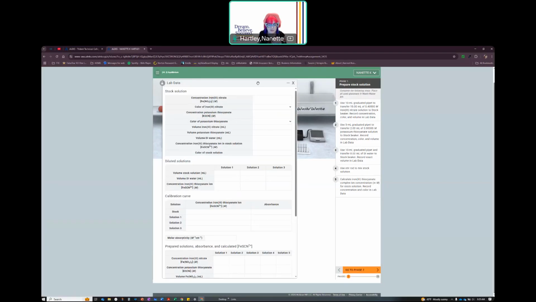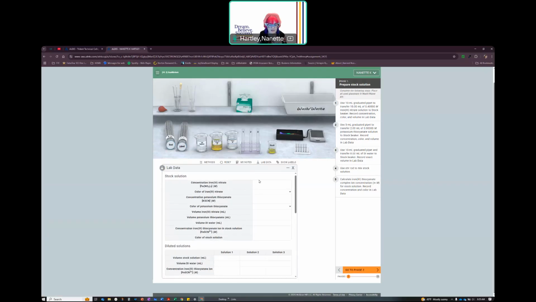So I'm going to pull this lab data down so that I can look at this. The concentration of that was given to me, and that's 0.41234. And that's in molarity. It's already listed there. The color of that solution is yellow. That's why I pulled it down, because I wanted to make sure I could look at it. I don't like to remember. I like to make sure that I'm actually looking at it, because I want to record exactly what I see. That's important to me. I was trained to do that, so that's why I'm doing it the way that I'm doing. It's a good habit for you to get into.